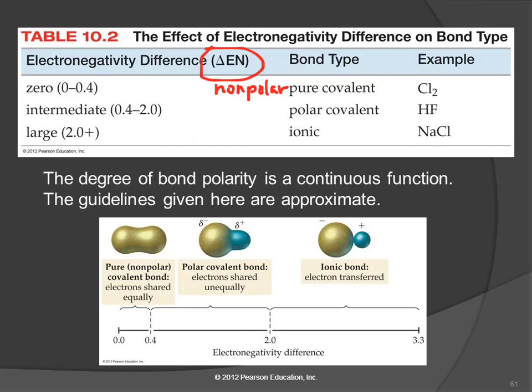Two nonmetals that are different on an exam, I would expect you to say that those are polar. So intermediate difference, 0.4 to 2.0, those are polar covalent. So if you see two different nonmetals, choose polar covalent. A large difference means greater than 2, or 2 or greater. That's ionic. And the way I would want you to identify ionic is when you look at these, if there's a metal and a nonmetal, then call it ionic. Okay? So that's kind of the lower level basic understanding that I want you to have.